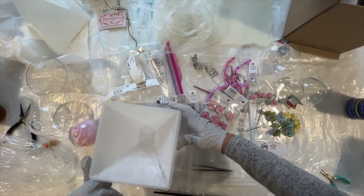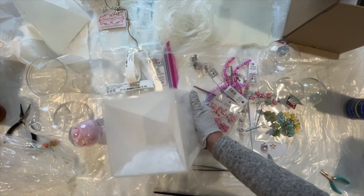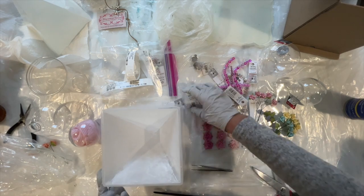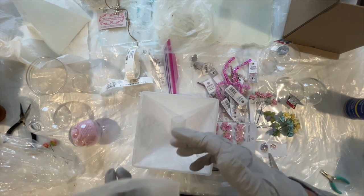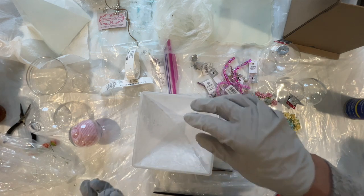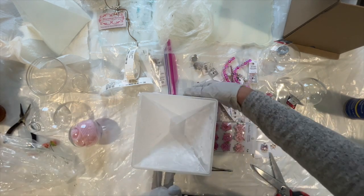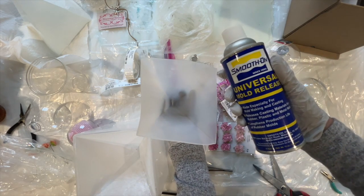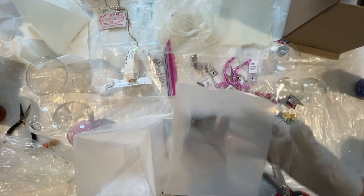So this is the stand. It's just the frame to keep your mold steady. And I've put talcum powder on the inside of this so that my silicone mold won't stick, because sometimes it's a bit of a bugger to get out. And then the other thing I've done with the actual silicone mold is I have sprayed the inside of it with a universal mold release so that when the resin has set, this will peel off easier.